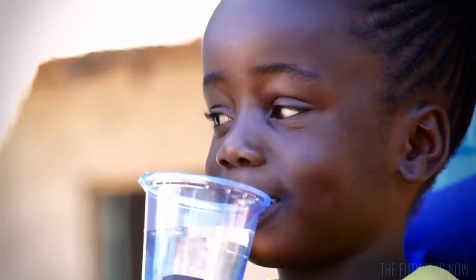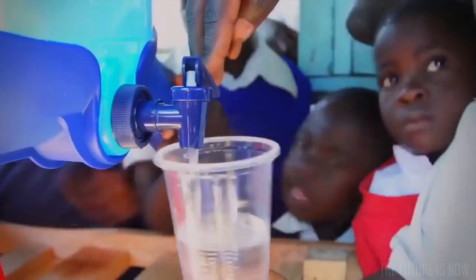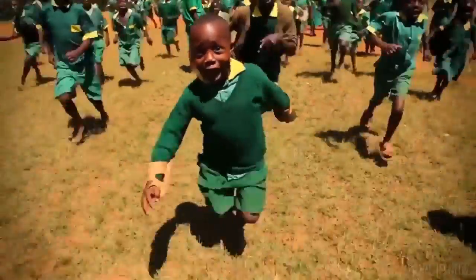When you buy a LifeStraw, you're making an impact. With our Follow the Leaders program, for every LifeStraw sold in North America, we provide a year of clean drinking water to a child in a developing country. Thank you.